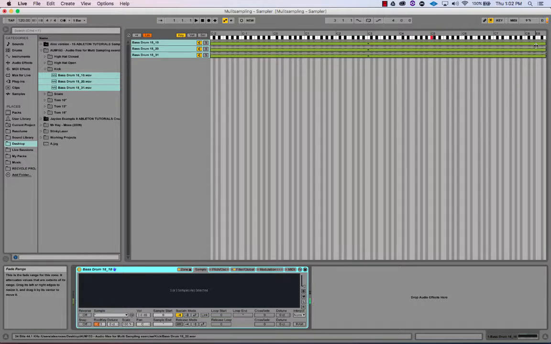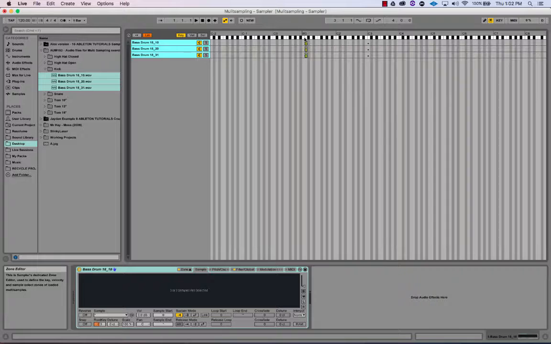Now the green lines here indicate that the sample's been mapped across all the keys of the keyboard. So if I play a high note or a low note, it's going to basically play that sample back at a different speed to pitch it up and down, essentially. That's not what I want for a percussive instrument. So I'm going to bring in the edges of these green lines, or this mapping, and put my samples to only one note. For a percussive or a drum instrument, that's what you want. If you play C1, you get the kick drum. If you play a D, you get the snare, and so on.